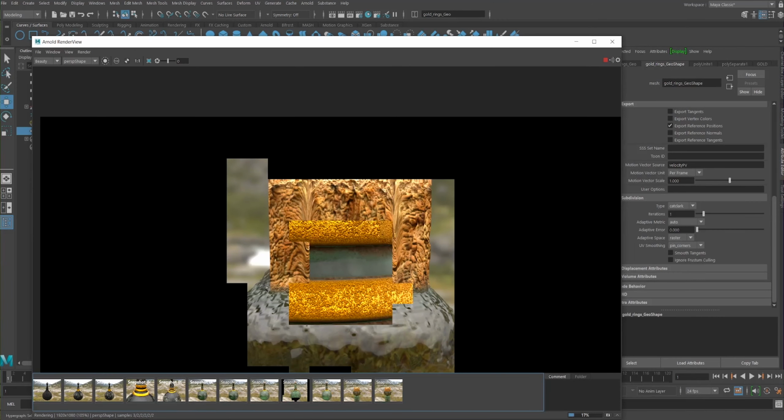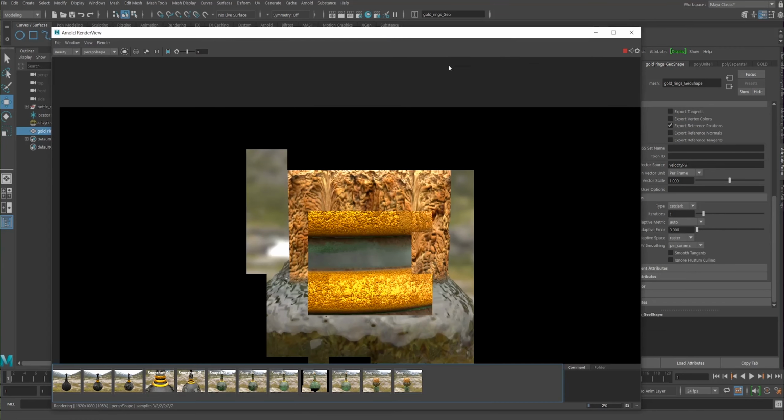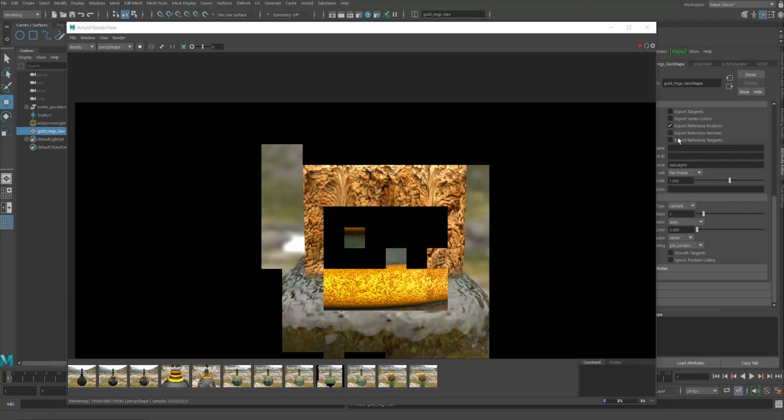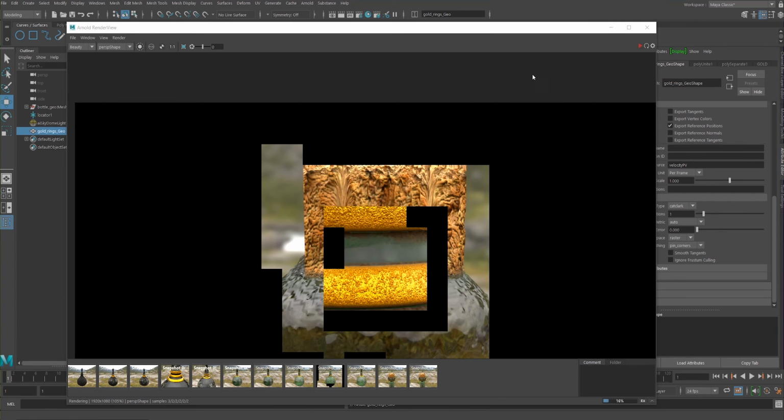Whoa, that's way too much. Look at that, crazy. So I'm going to reduce that further. So that was 0.25. On my right hand screen you can't see it, but I'm changing the bump depth in my hypershade to 0.1. That still looks really intense, so I'm going to go 0.01.